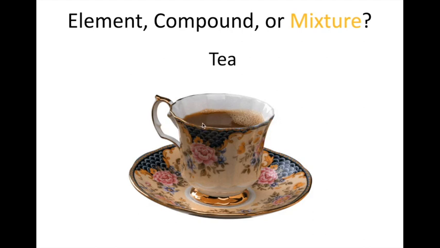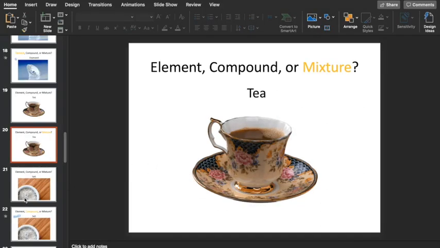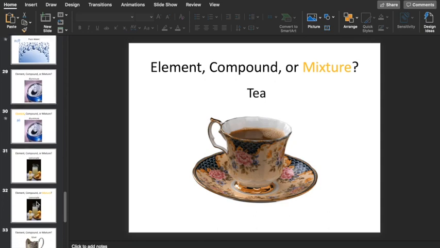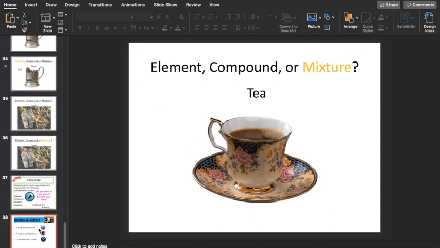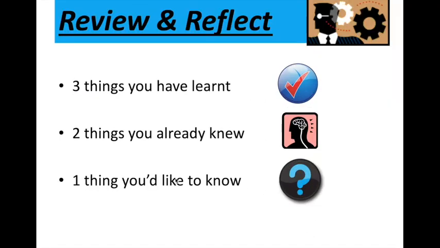I can go through this the rest of the day, but I really want to move on to the last two things here. We've been talking about this stuff for a long time. So what I want you guys to do between compounds, elements, and mixtures and an atom is send me, whether it's a Word document, you share a Google Doc with me, whatever you find easiest, 3 things you've learned about compounds, elements, and mixtures, or atoms.